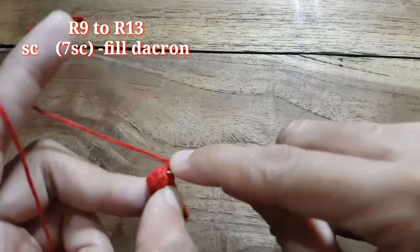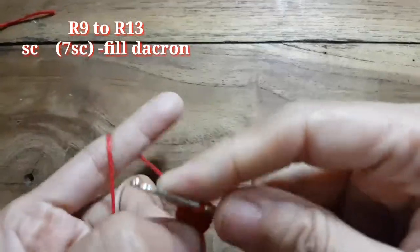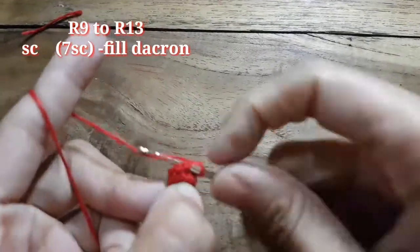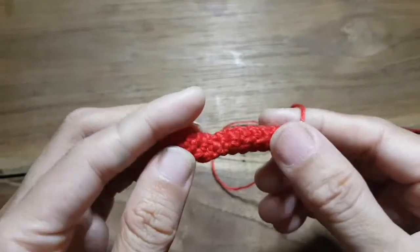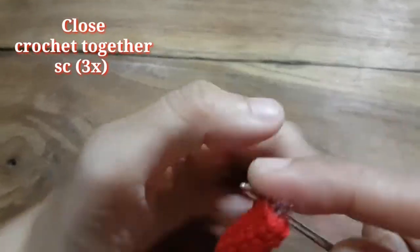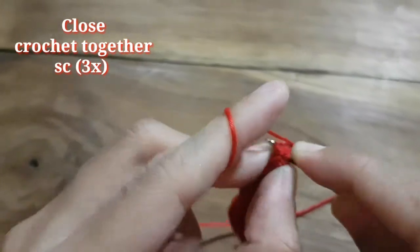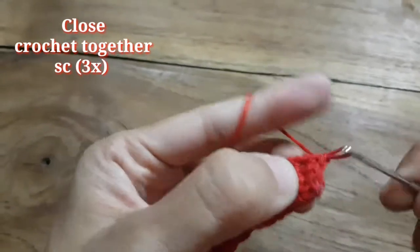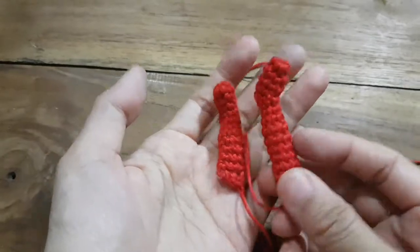Row 9 to 13, we make single crochet in every stitch. Follow this pattern until row 13, we will have 7 single crochet in total. Don't forget to fill the crown and make 2 horns.